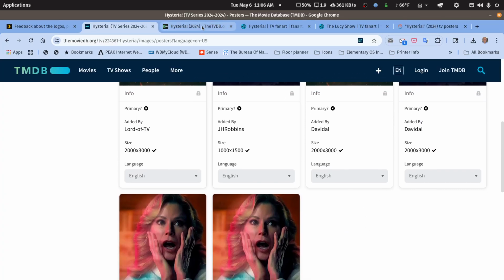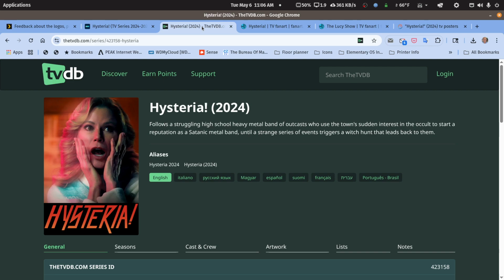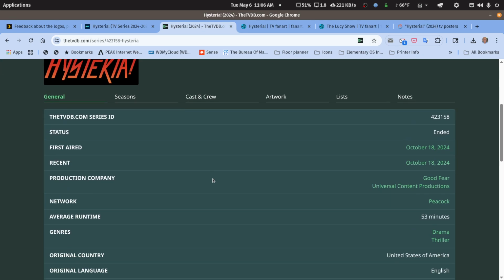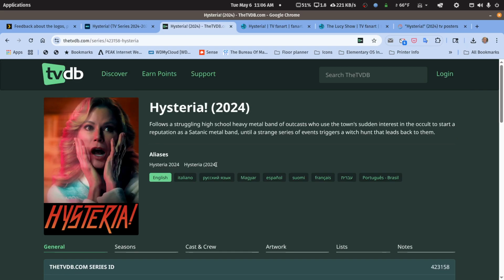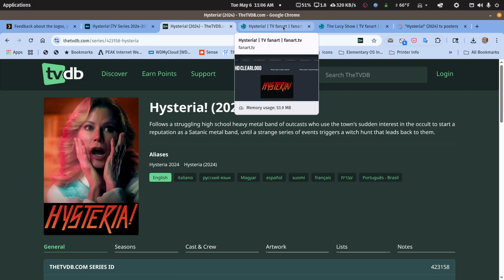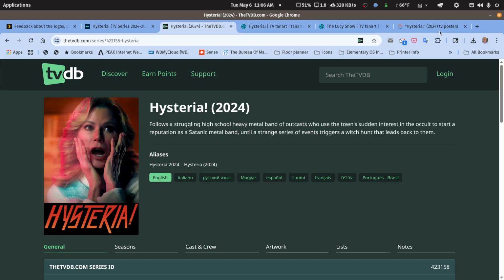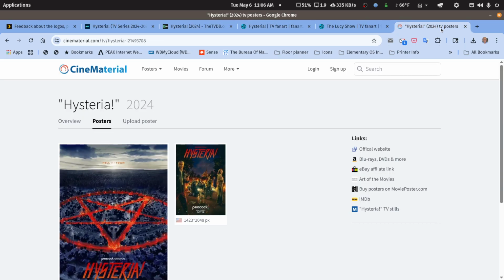Okay, so over at TVDB, I think we just have the one poster. So I do know that Plex pulls from fanart TV and from Sign Material, but they may pull from other sources too.